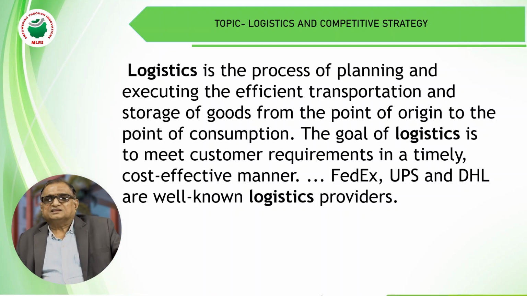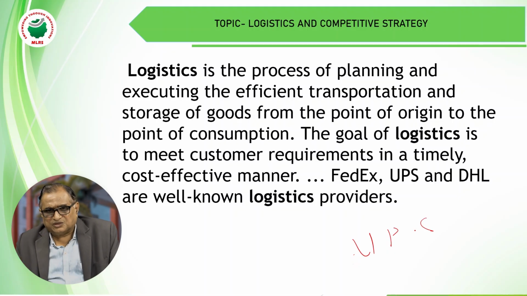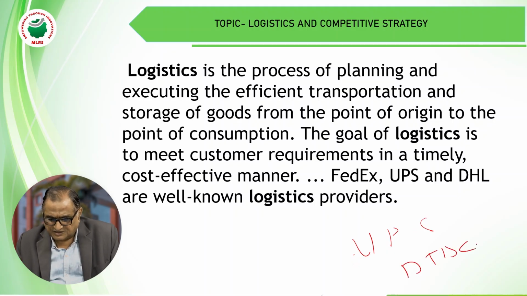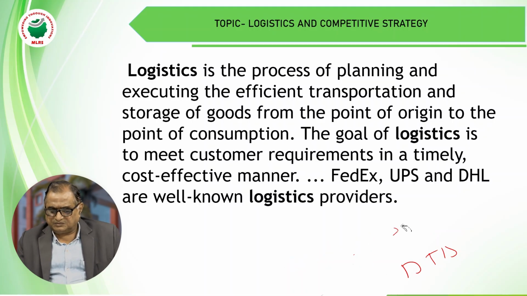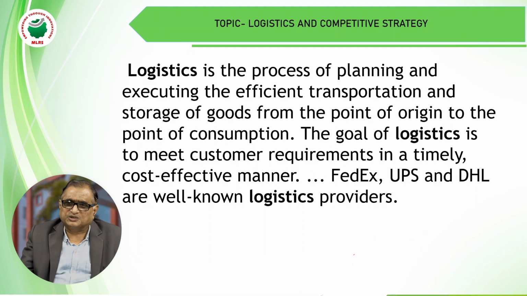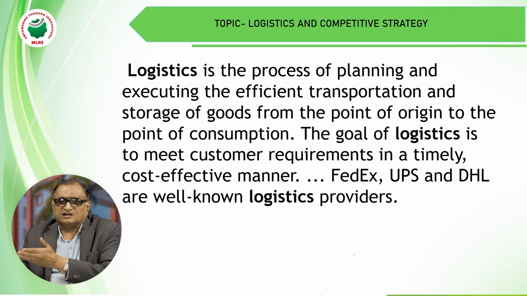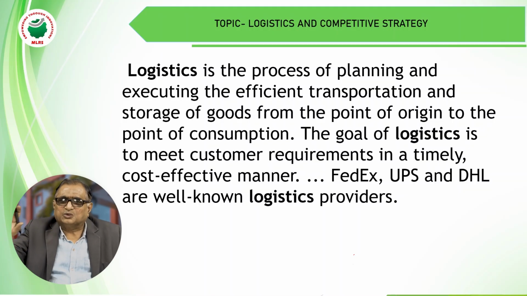The well-known logistics providers are few. One is FedEx, then UPS and DHL are well known. DTDC is one of them. Blue Dart is one of the couriers, and First Flight. These are the couriers in general which we keep on talking about, transmitting things. Nowadays, there is also Blinkit, where a local order keeps on getting delivered. There are various services around. I have taken courier services as an example.